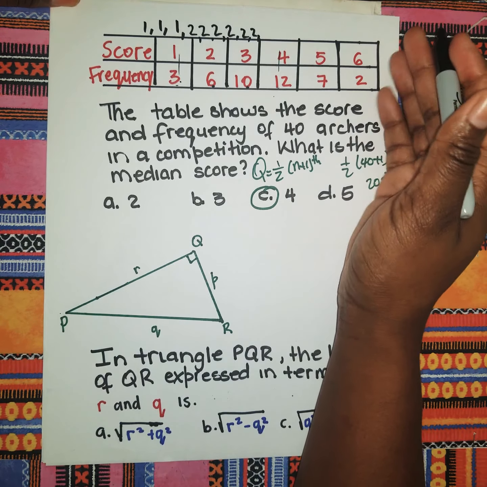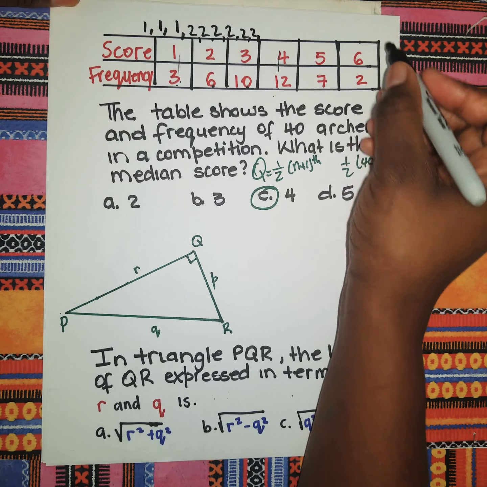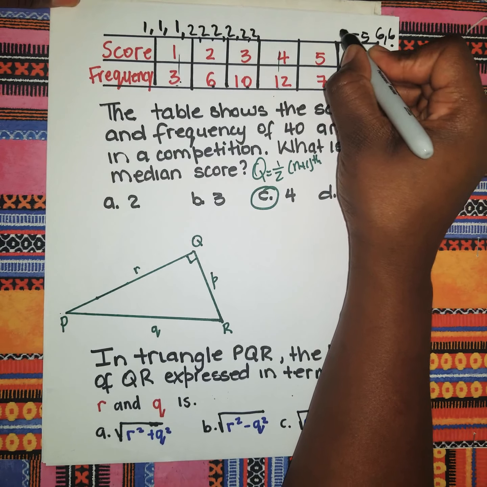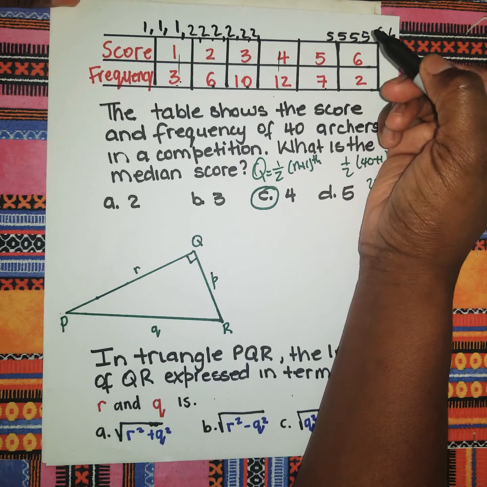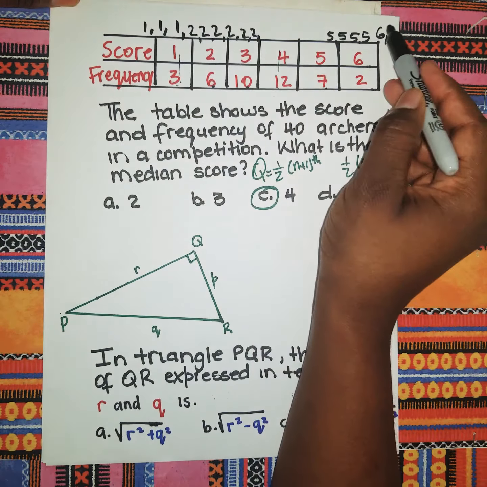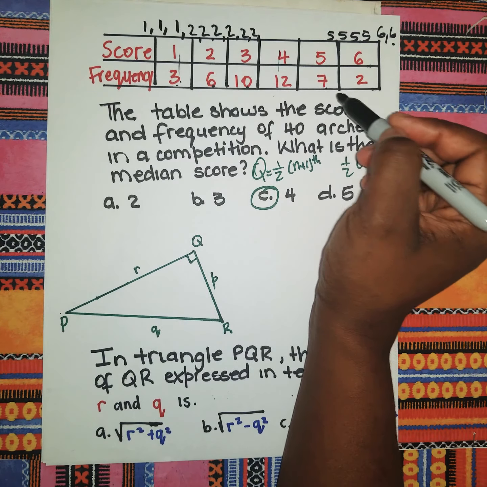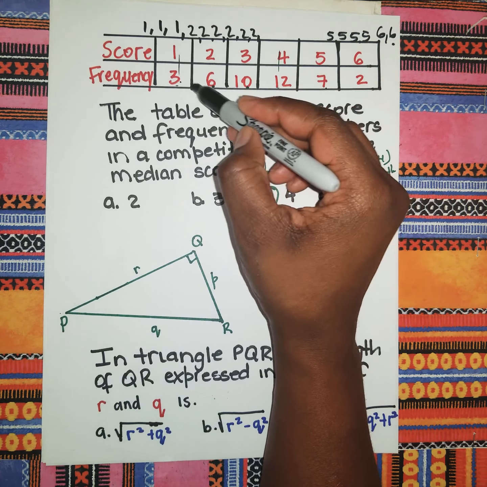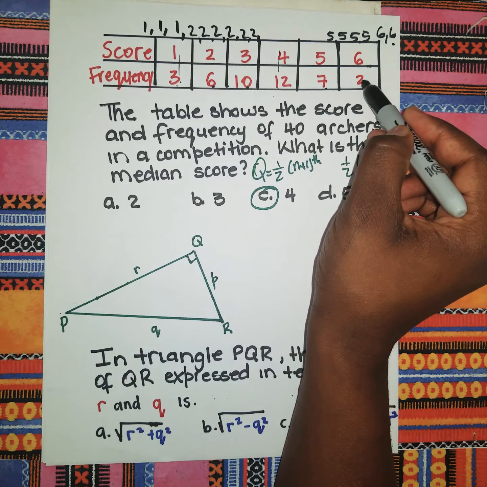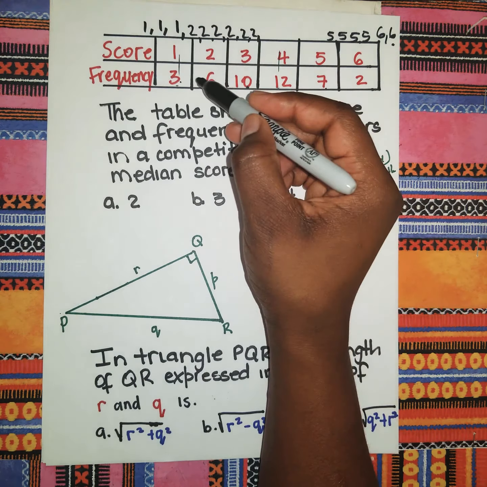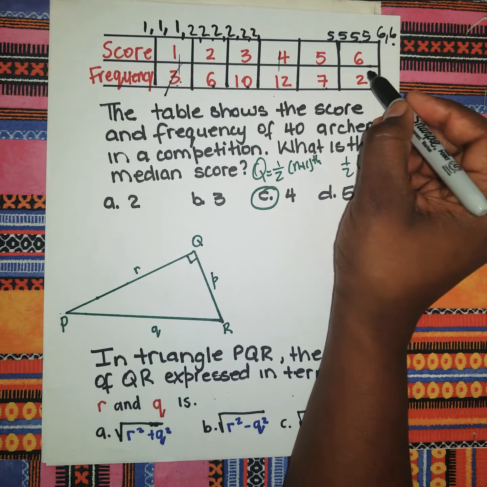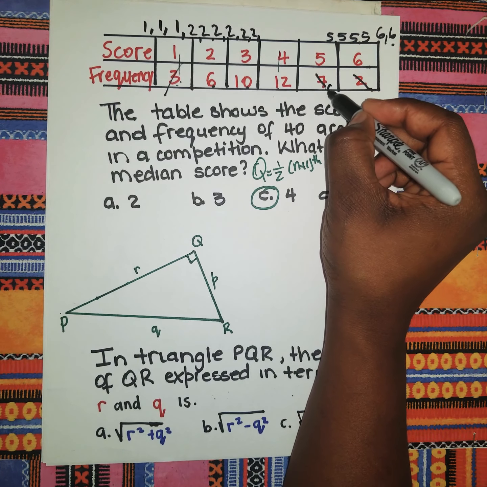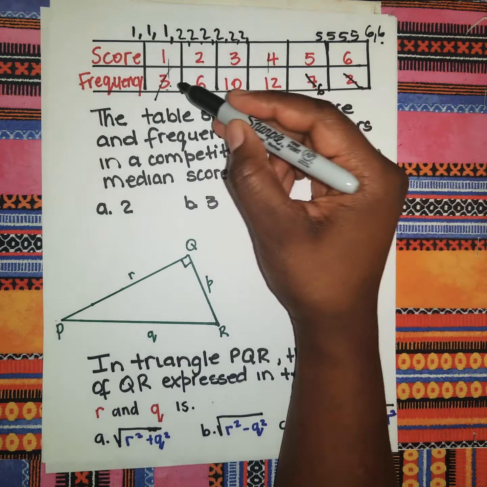So we know we're going to go to the other side. So we know 6 occurs 2 times, so it's 1, 2. 5 occurs 7 times, so it's 1, 2, 3, 4, and the list goes on. So we normally cancel from one side and the other side, 1 and 1. But what we can do here is not list out all these numbers. Just go ahead and cancel the numbers by the face value you're seeing. So if I take 3 from this side, I must also take 3 from this side. So that's 2. I'm going to take 1 from this to give me 6.